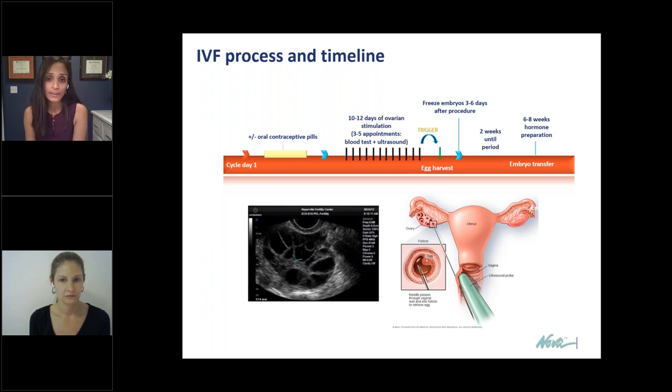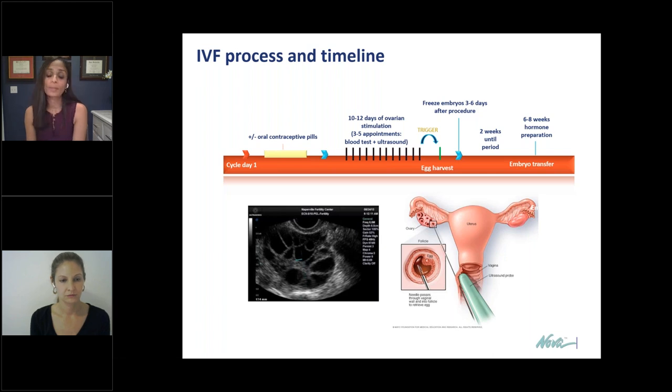So typically, at the culmination of the IVF cycle, a woman will administer a trigger injection, and then 36 hours later, she will undergo an egg retrieval. Typically, this procedure is done under sedation, and typically, the physician will place a transvaginal ultrasound and a needle through the vaginal sidewall into the ovary to suction out each of the follicle fluid to extract the eggs. Then the embryologist will harvest the eggs and fertilize them with the sperm and create the embryos.